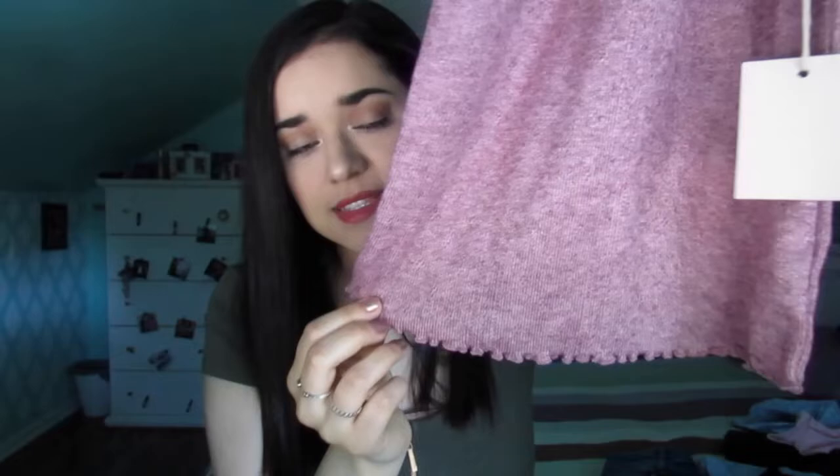When I ordered it I didn't think it would be this thick. It is a knit top, but if you could feel it — it's so soft and thick. In Chicago it was actually really cold this past weekend, so on days where it's a little chilly I think it's fine to wear this. Even though we're getting into summer weather, you never know in Chicago, so I still think I can use it.